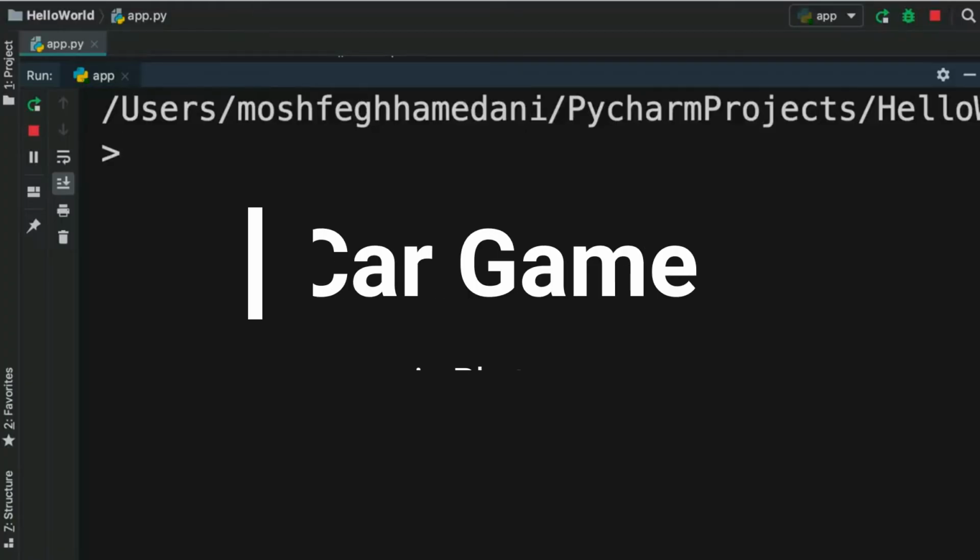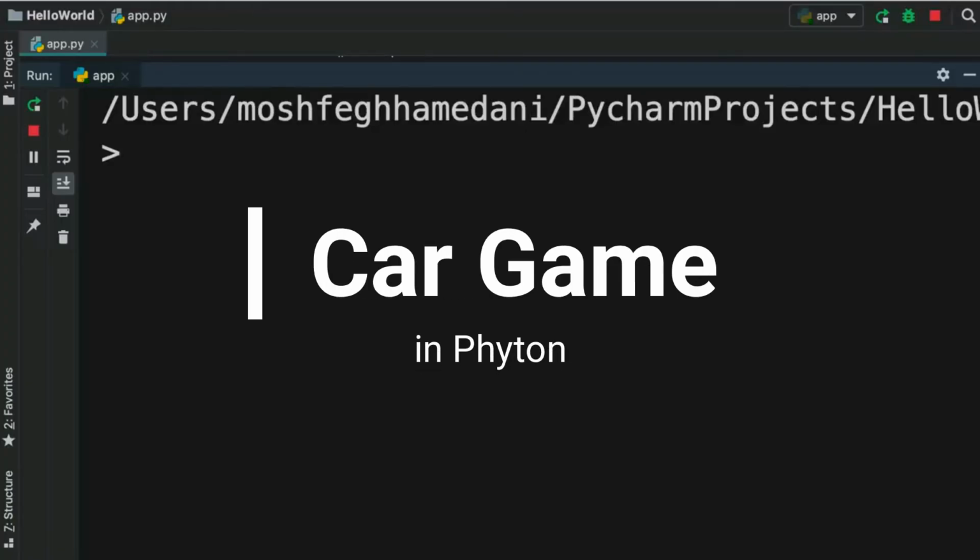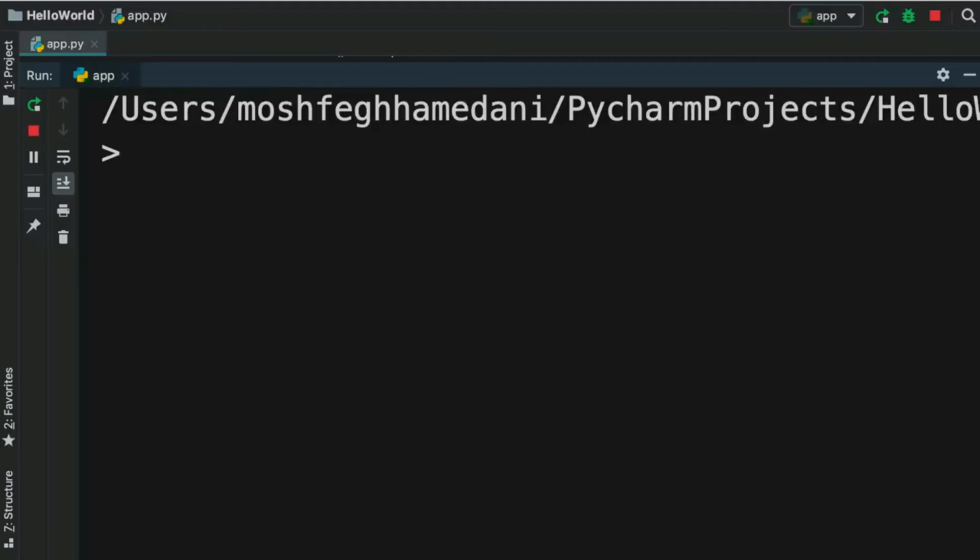All right, now it's time for you to practice what you have learned so far. So once again, we're going to build a game. This game is a simulation for a car game. Now, our game doesn't have a graphical user interface or GUI, and it doesn't really matter for now. Our focus is entirely on building the engine for this game. So let's see how this program works. When we run this, we get this little symbol here, and our program is waiting for us to enter a command.